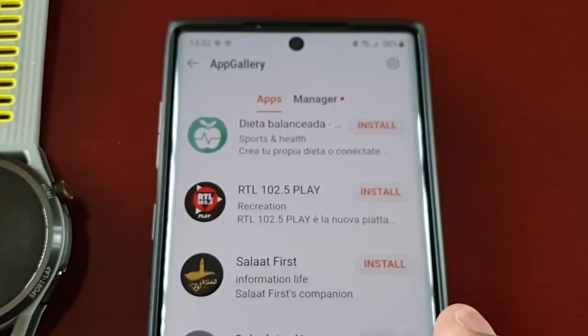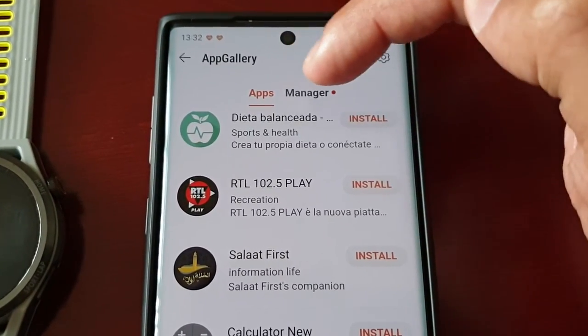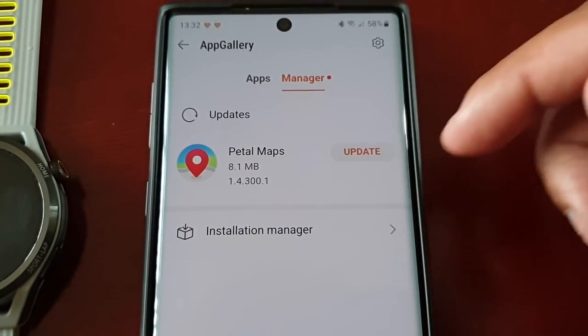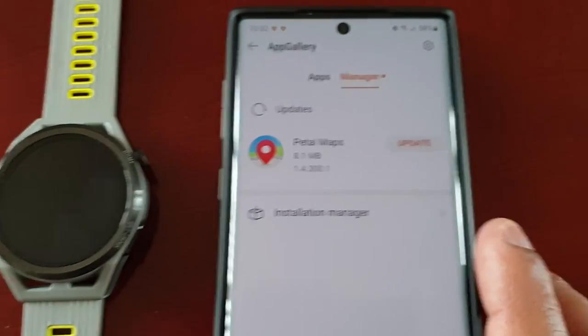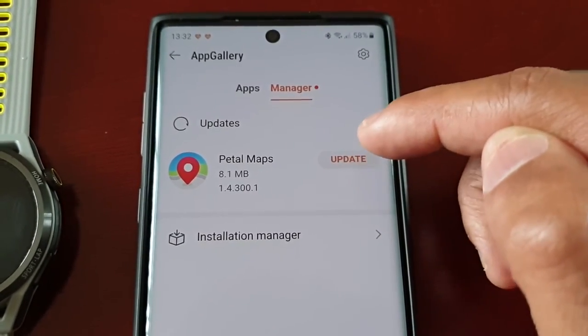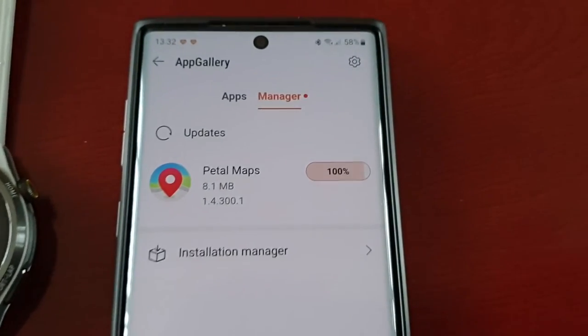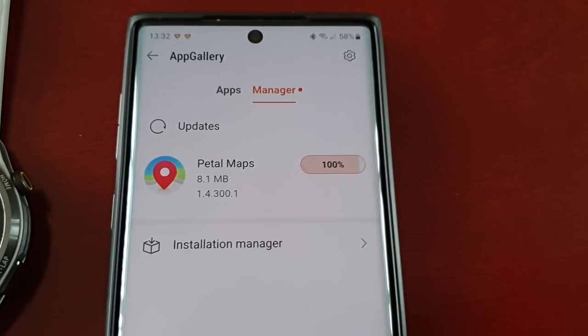And another thing is as well, if you want to update any of your applications, beside where it says apps, you will see manager, select it, and you will see all the available updates. So on my watch, the only application that I can update at the moment is Petal Maps. So just go ahead and select update, and it will update the application or applications.